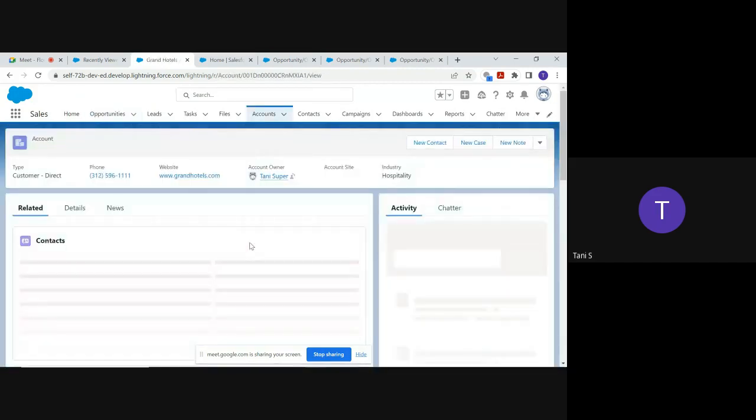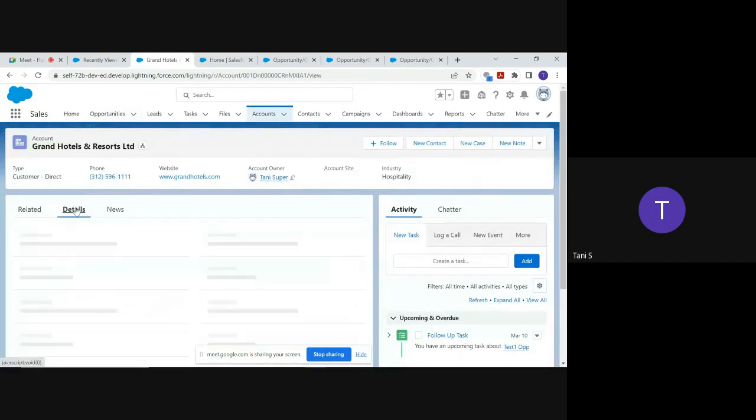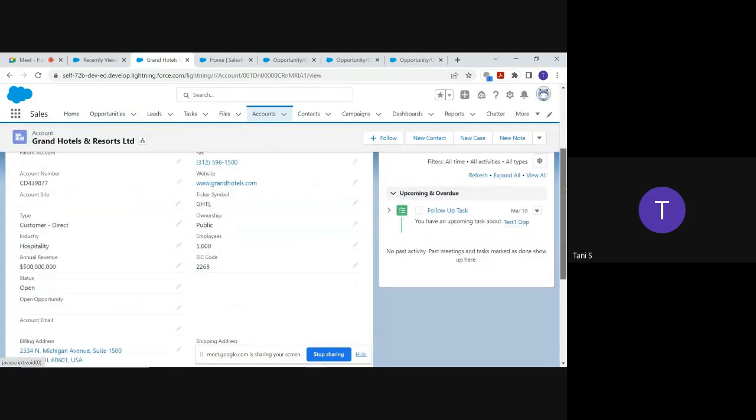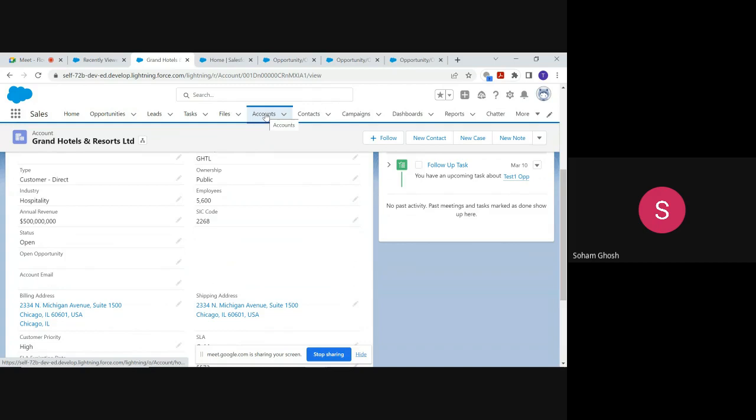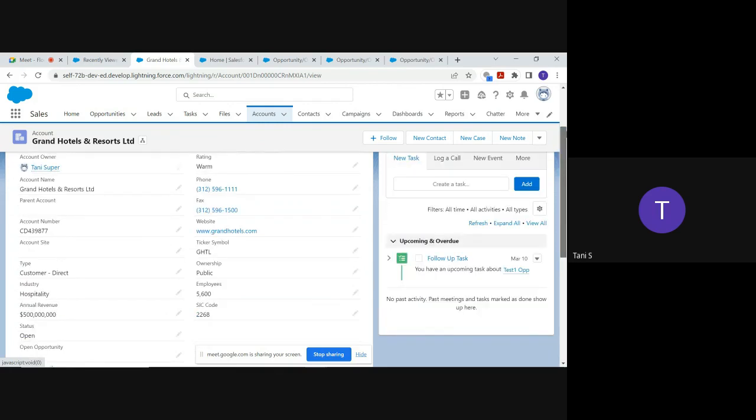This is the record and account, and right now there is nothing in the open opportunity. Should I make it 0? Yeah, you should make it 0. Because actually I'm testing the decrease. Why is it not there? Yeah, that's what I'm thinking. I deleted some opportunities, but it should come to 0, but it didn't come.